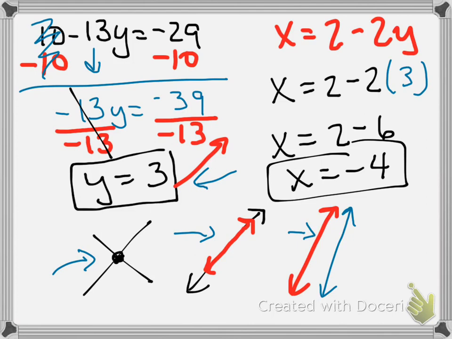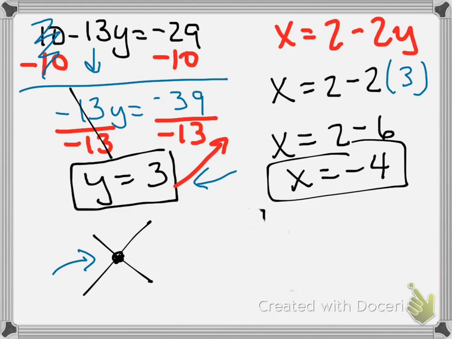Alright, and as you can tell, we have an x and y value. So our solution is a single point solution. That means it's touching like this right here. We have a line that's going this way, and we have a line that's going this way. And they intersect right there, and according to this, it's at 3, negative 4. That's our answer. So it's a single point solution, and they intersect at 3, negative 4.